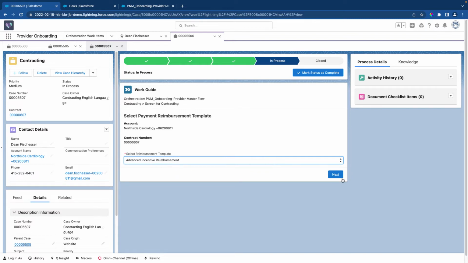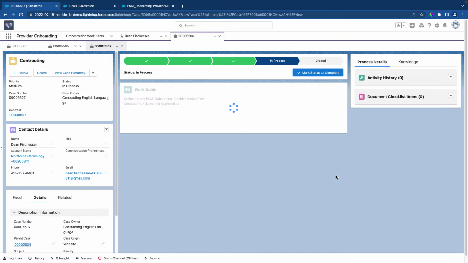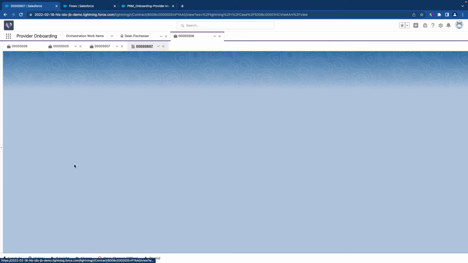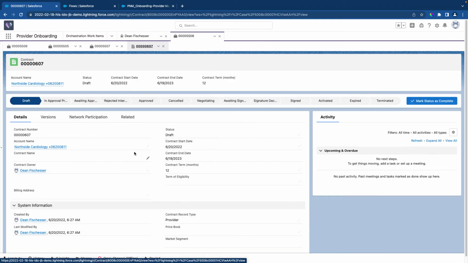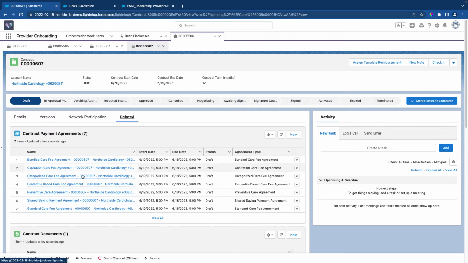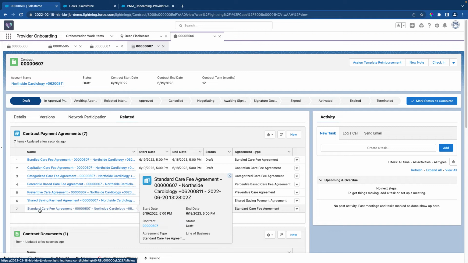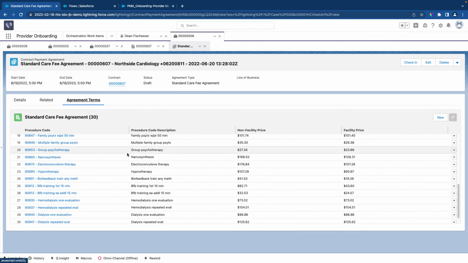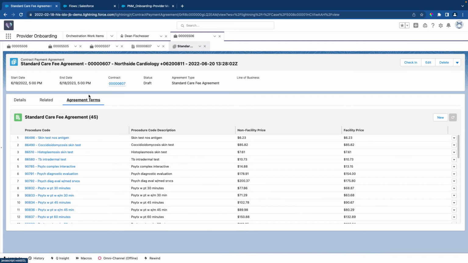So by selecting this record from the choices of templates, what that's actually doing is copying a series of records, 7 different types of agreements, and up to 11 lines of data. If we take a quick look at the contract, I can illustrate what occurred in the background. So in this particular case, we specified the different contract agreements, payment agreement types. So those were the 7 that we saw. And then if we drill into any of these, what you're going to see is these are all the lines that it copied into the contract on how we're going to pay for certain services.